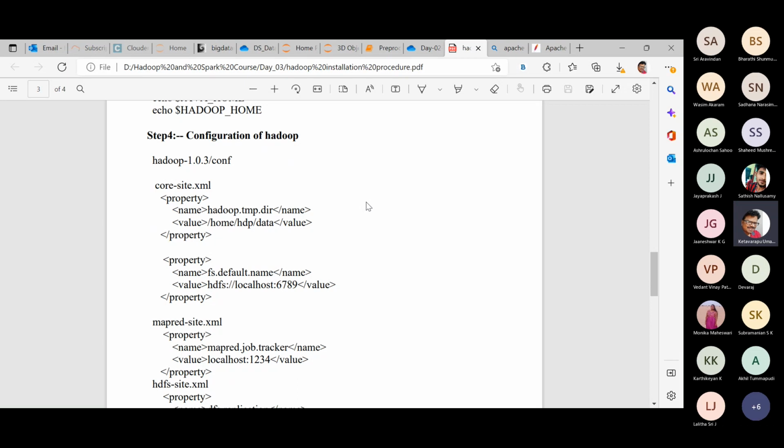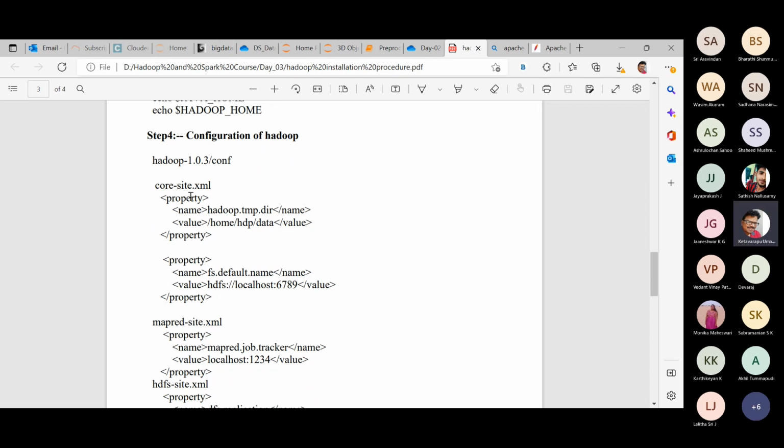Because as I said, the NameNode is one service that I make use of for my entire metadata information. So explicitly, the administrator should specify where this particular metadata is going to be stored. That is the reference of the core-site.